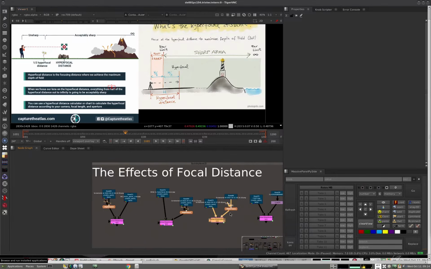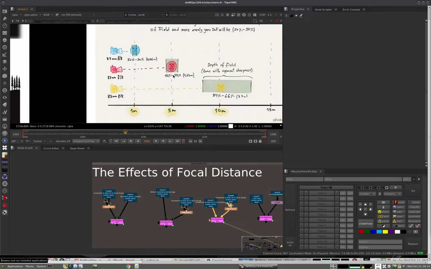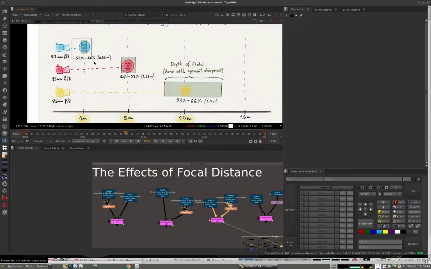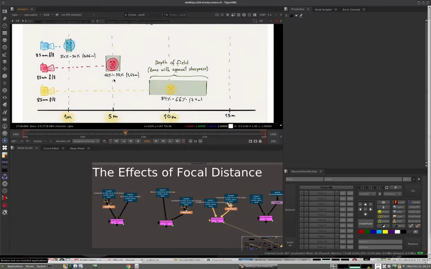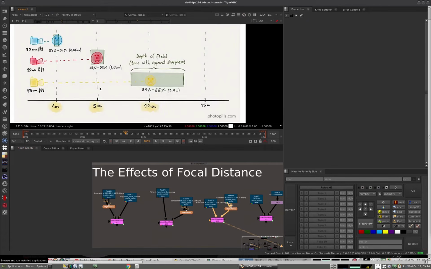Here's a good example. As it's really close, it's about 50-50, and then as you get farther away, it starts to get like 40-60, and then eventually it'll get to about 1/3 in the front and then infinity in the back.